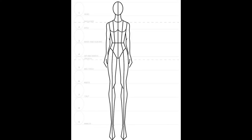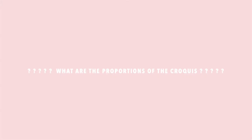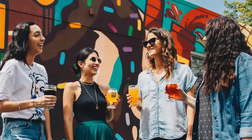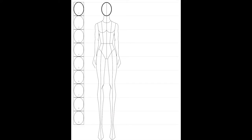In this course, we'll draw a simplified version of the full figure nine heads croquis. The proportions of your croquis really depend on the target demographic that you're designing for. Think about how the proportions of a croquis would vary depending on whether you're designing for the children's wear market, a junior's market, a more contemporary customer, the designer market, or an activewear market. The proportions of the fashion croquis depend on the target customer, and there isn't one specific proportion that's correct. For this video course, I'm going to teach the proportion that I first learned in school — the nine heads croquis — which is pretty typical in the industry, especially for the designer market.